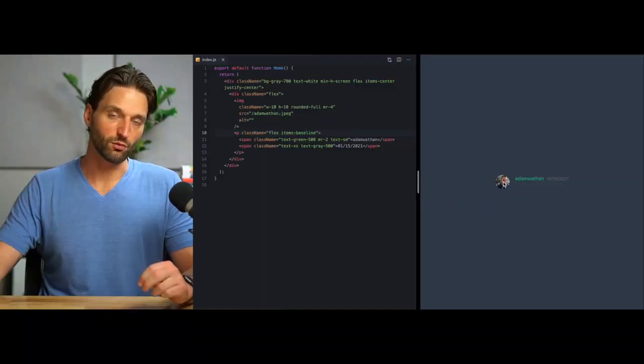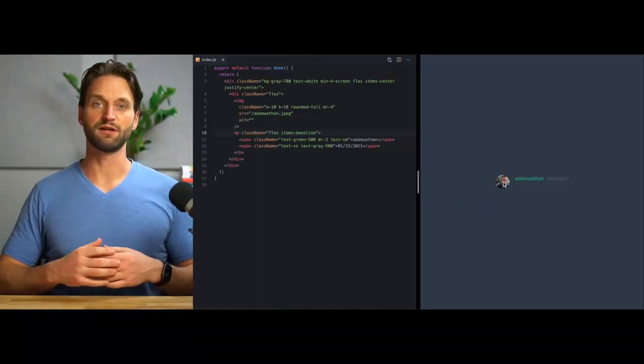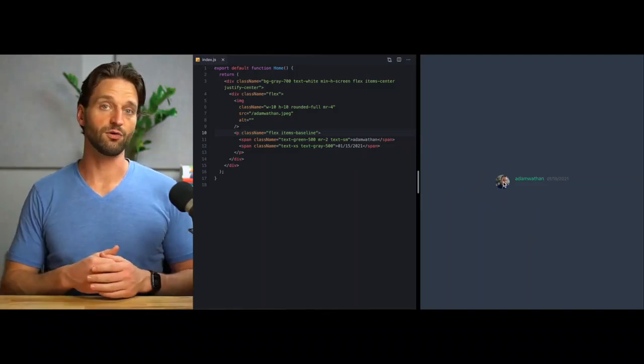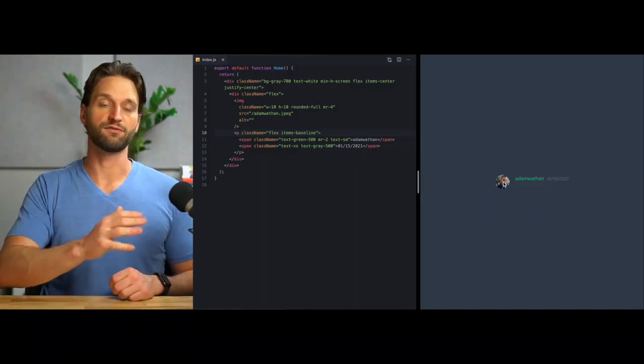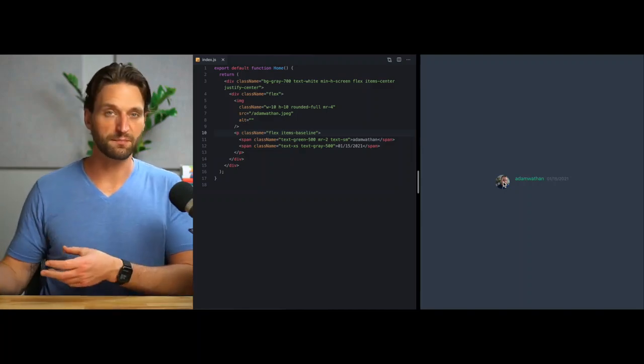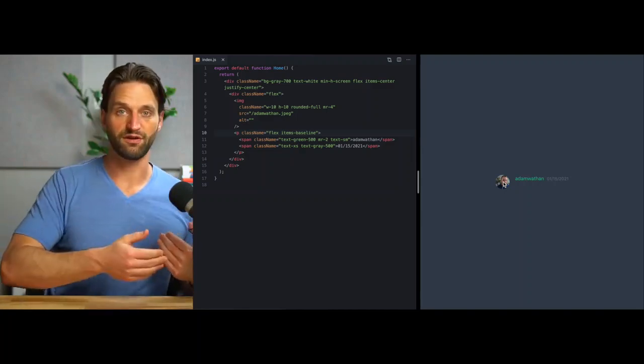One thing you'll notice when working with Tailwind is that it doesn't really abstract away CSS at all. So if you want to lay out your UI elements using flexbox, you have to know how flexbox works in order to use it with Tailwind. And this is a good thing because the more you use Tailwind, the better at CSS you'll actually become.